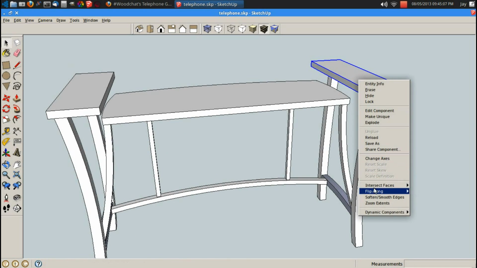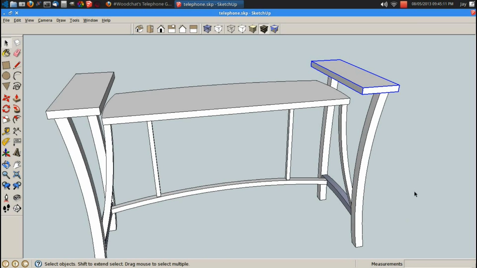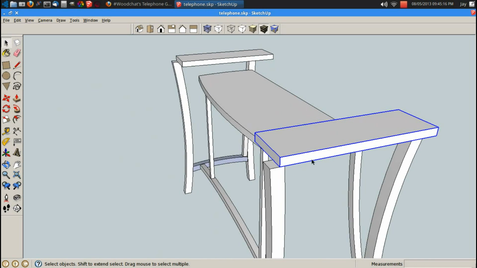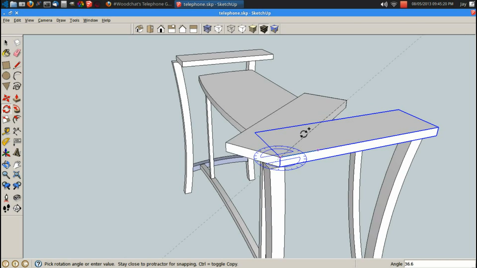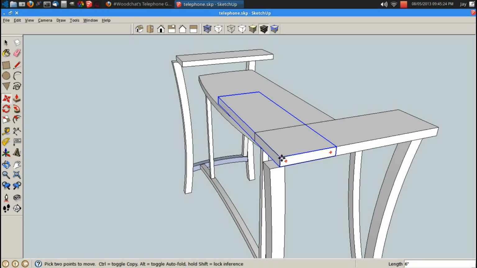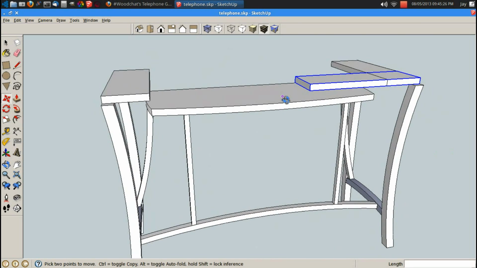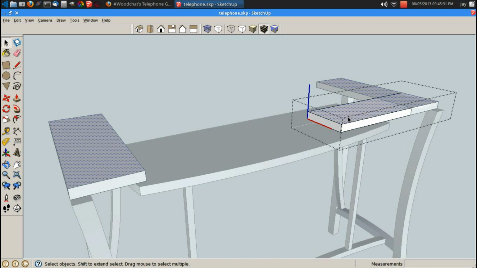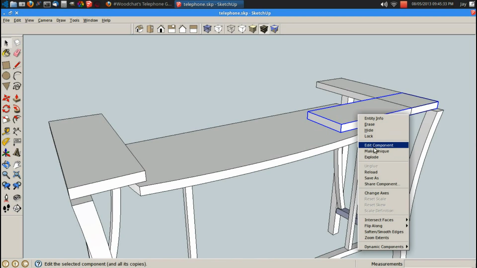Now I dragged this along the red axis, so I need to flip it along the red, and I want the same width, so I'm just going to Q for rotate, and control brings up copy, set one like so, M for move, let's move this into the piece. And if you've watched any of my other stuff, you've probably seen these half lap joints coming, so that's what I'm going to be using. Right click and you are unique.